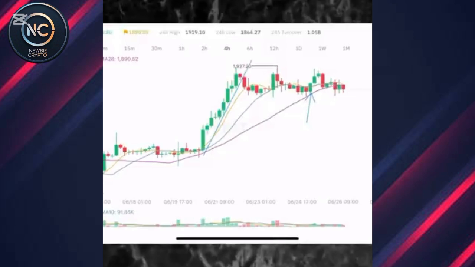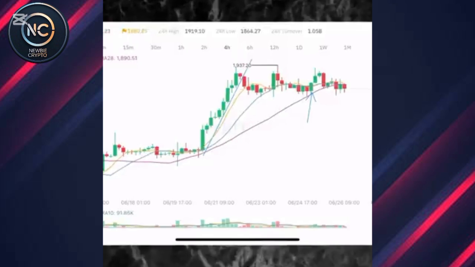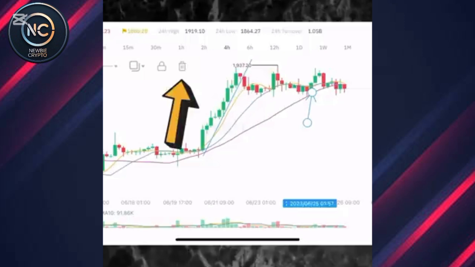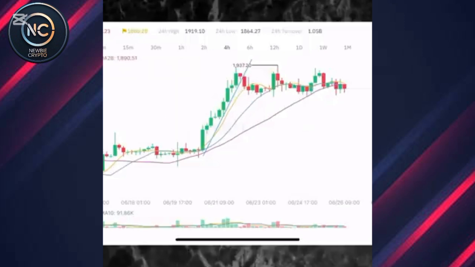You can just check them out on your Bybit app and try them out so you can learn how to use them. And if you want to delete these drawings on your chart, just go back to your chart and tap on it. Just tap on it and you see this delete icon right here. Just tap on delete and select this line also and delete. So that is how you can add drawings, lines to your chart on Bybit.